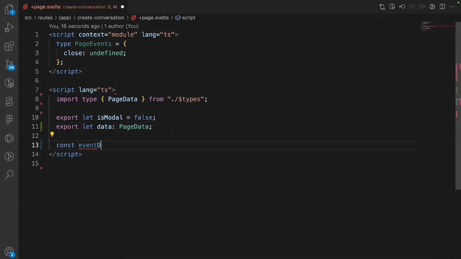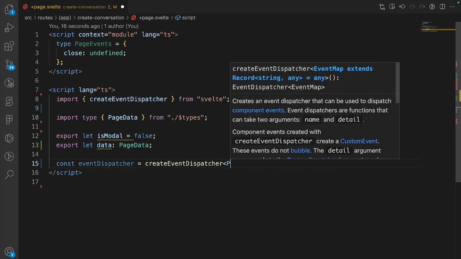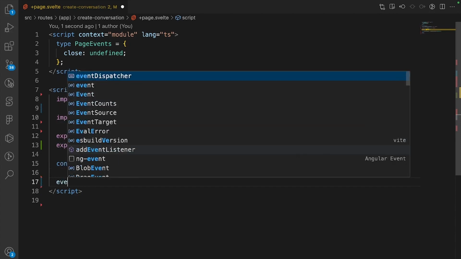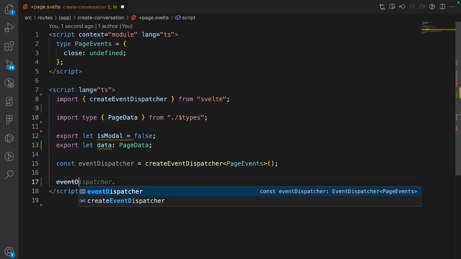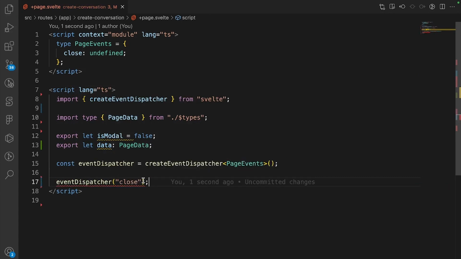So event dispatcher is equal to create event dispatcher from Svelte. And we're going to pass in the generic type of page events. And we're just going to call it. So whenever we want to call this close function, we just say event dispatcher, and we just say close. And you see, it works.